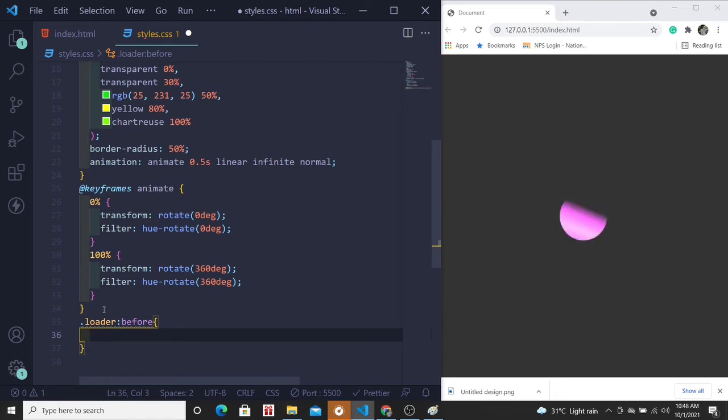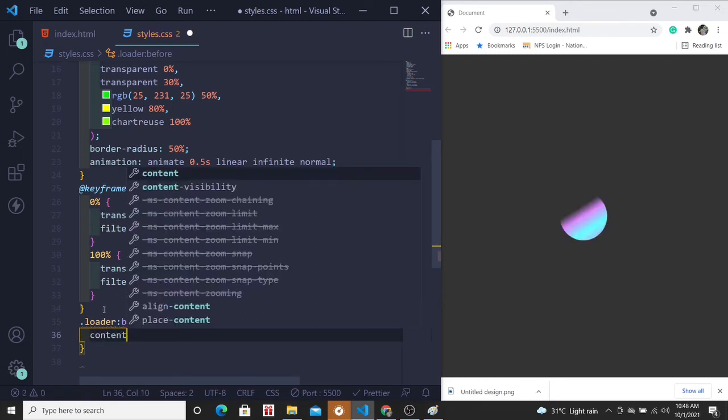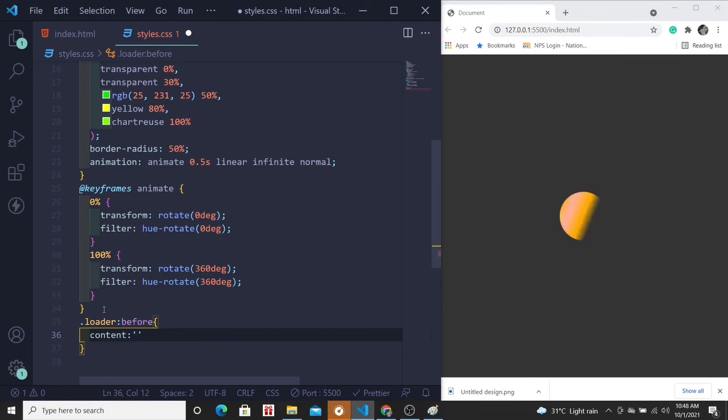To take effect of the before element, the content should be, in our case, nothing, but it has to be provided, otherwise this before element will not take effect.